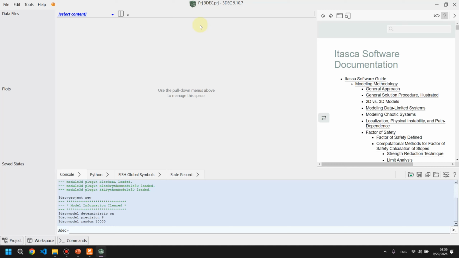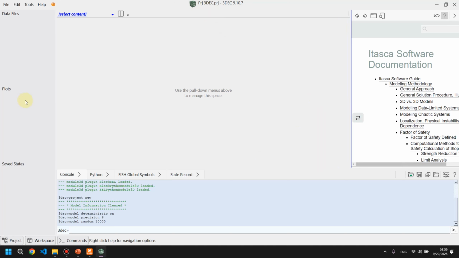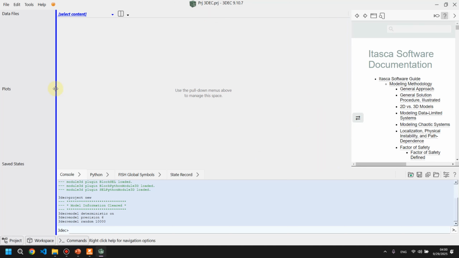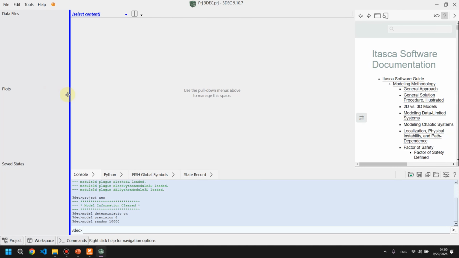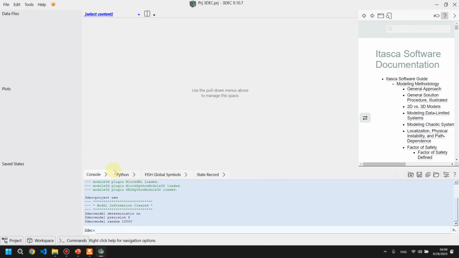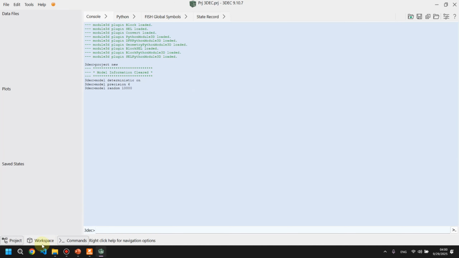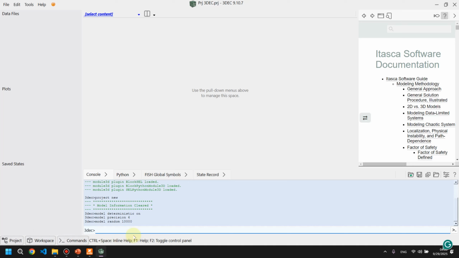Then after starting 3DEC, you will be shown a dialog box with some panes here. You may need to change them. As I explained in a previous chapter, we can change and move these dialog boxes. We have the project, the workspace that you can see here, and the command panes. You can click to activate and deactivate them.